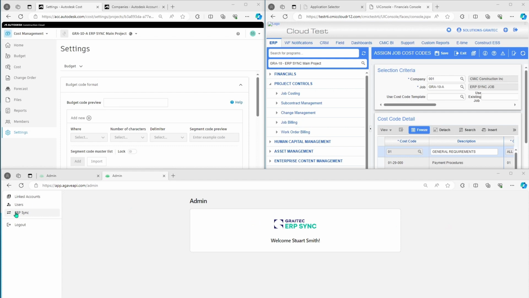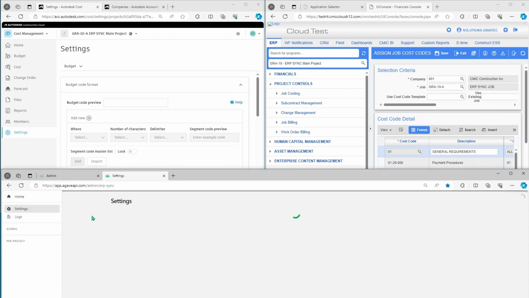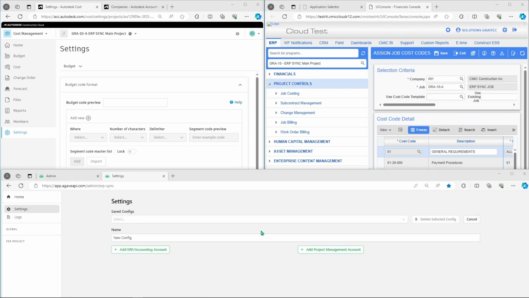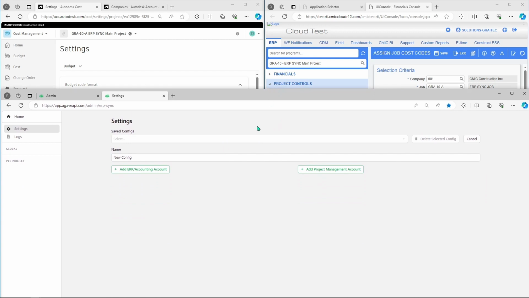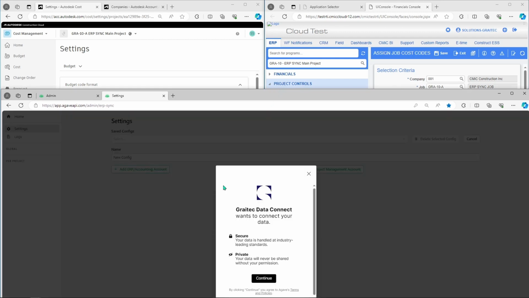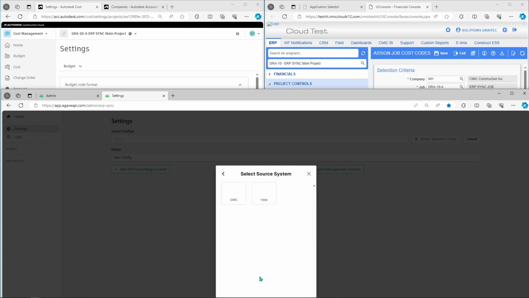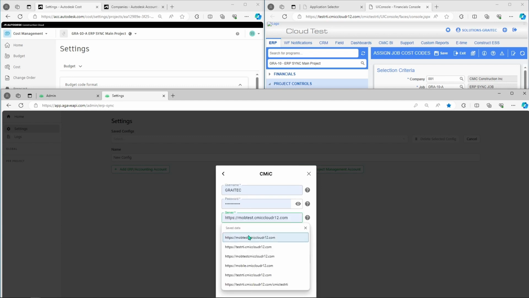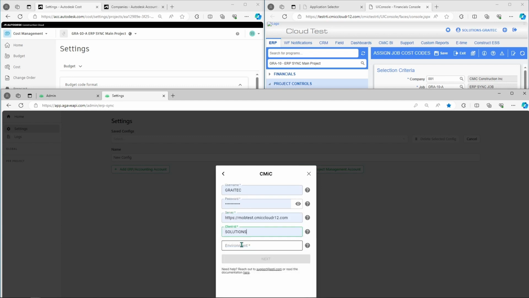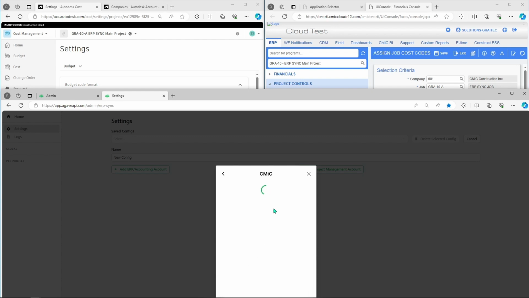Well, it's really simple. We first need to create linked accounts to the systems that we want to sync data between. We're going to create a new config and start with our ERP system. We go through the authentication system, selecting the system. We provide credentials for our CMIC platform to authenticate with.